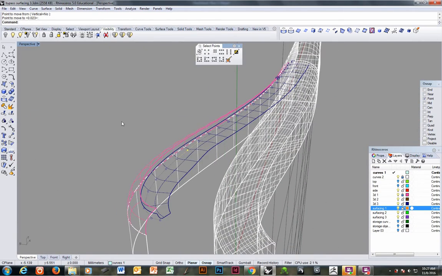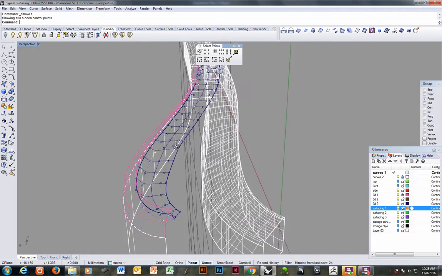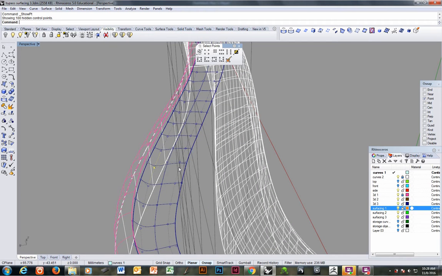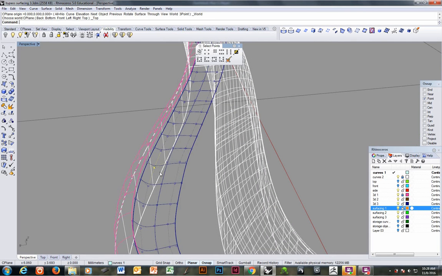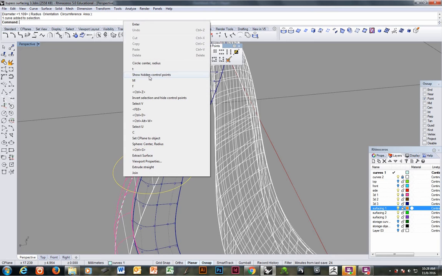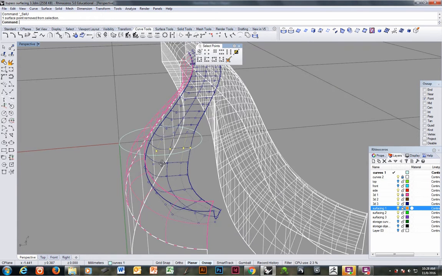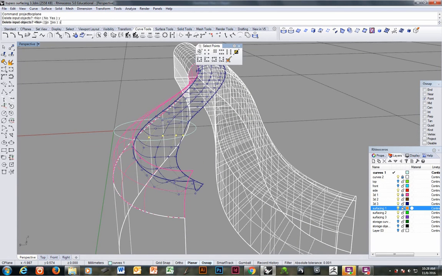Okay, I'm going to bring back all of my points by right-clicking on that. Now I'm going to want to take these points and put them on the same level. So I'm going to be doing the same process again, as boring as that may be. Set my C-plane. Select my row of points, deselect that one, project to C-plane.